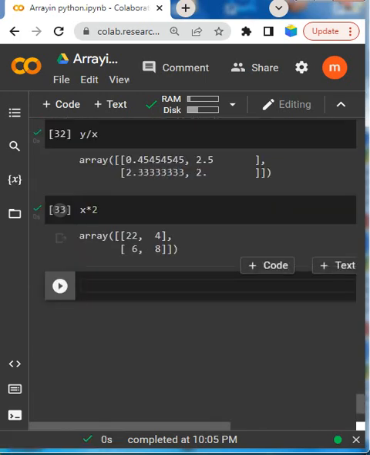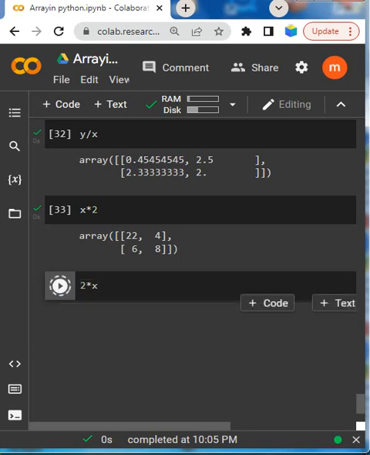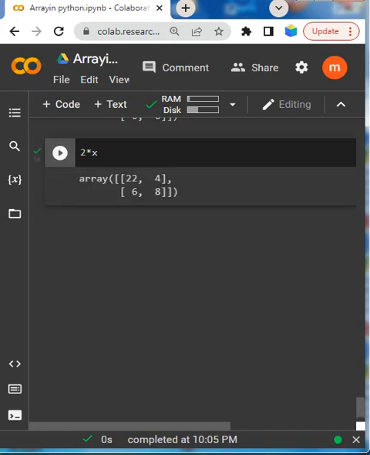Now if I want 2 to the power x, is it possible to get output? Yes, you can get an output.